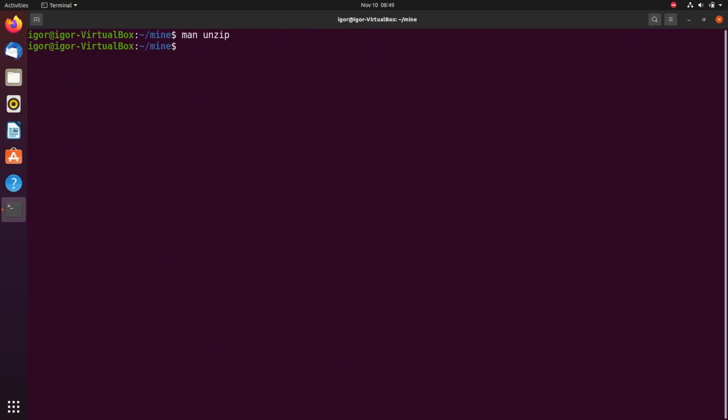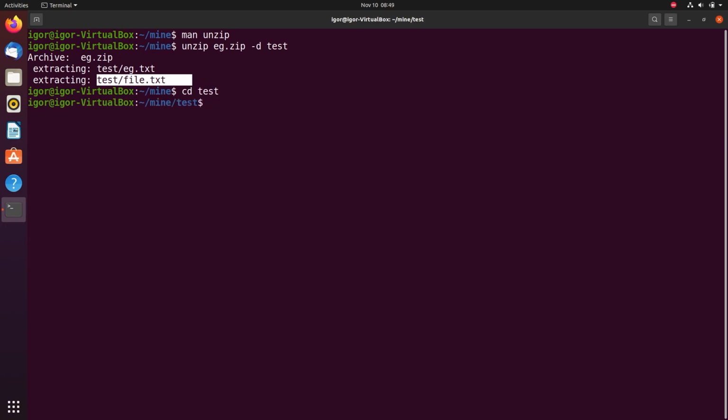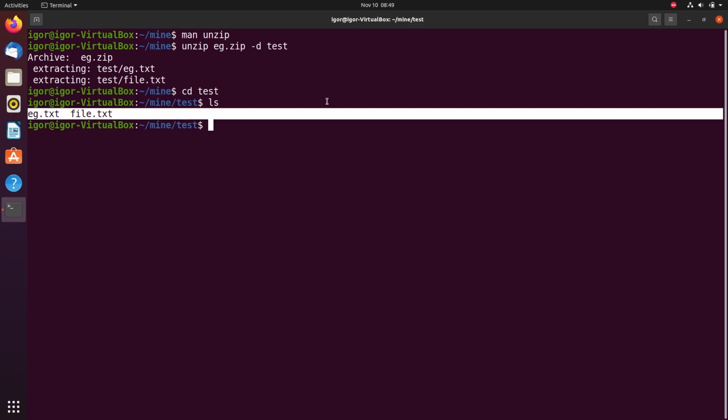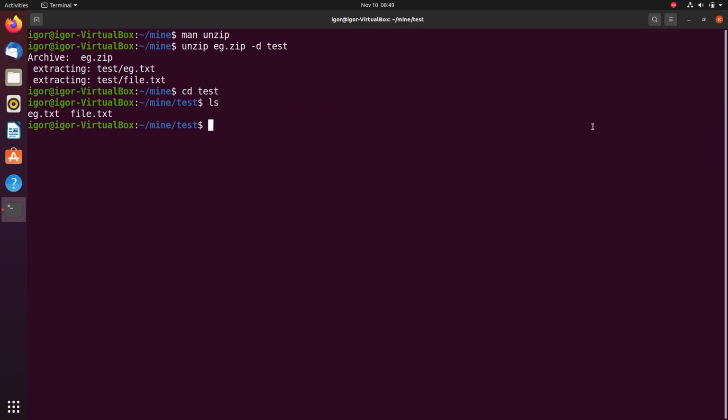If you type q to quit, let's run that same command but with -d. I hope that it will work. Extracting in test, example, and okay, so now if we go into the test directory, we have those two files. Okay, so our zip and unzip commands worked.